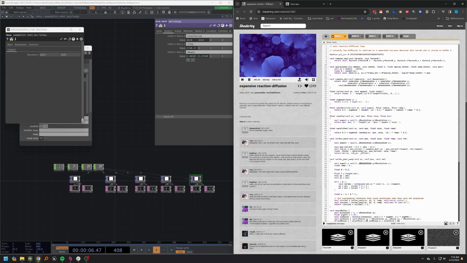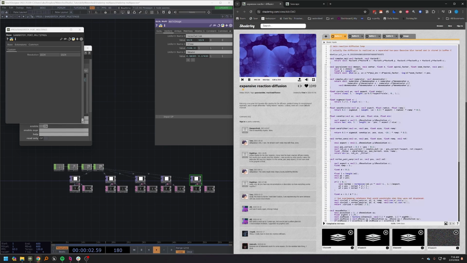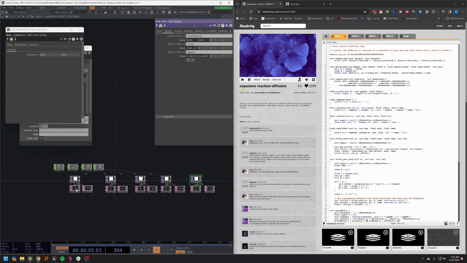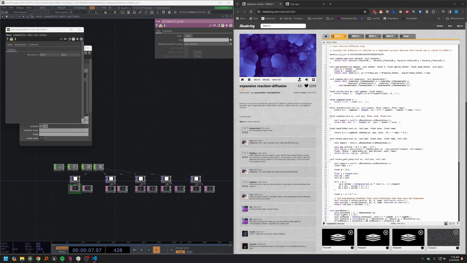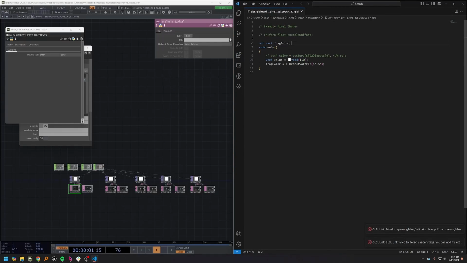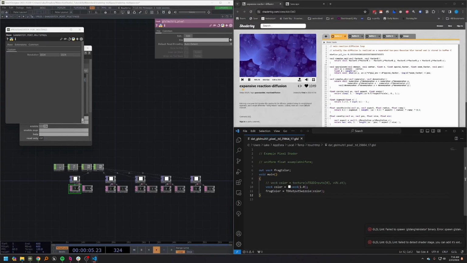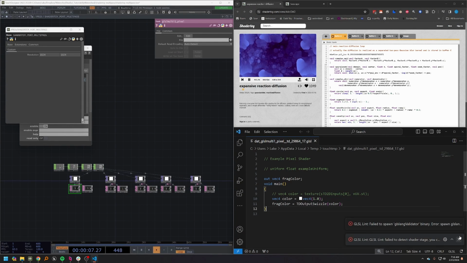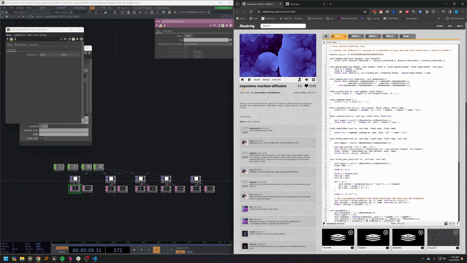Okay, so now to start porting. First things first, we can just copy and paste the code from each of these buffers into the respective pixel shader. And so I'll do that here, and maybe I'll try and move down. I apologize, there's a lot to fit on the screen right now.